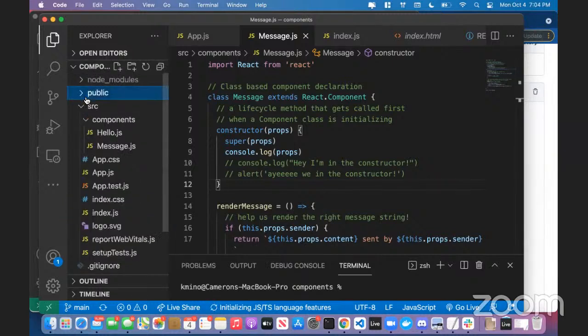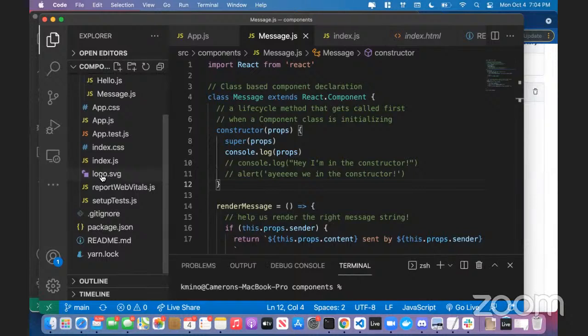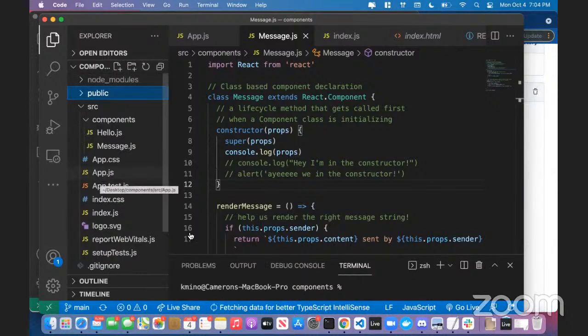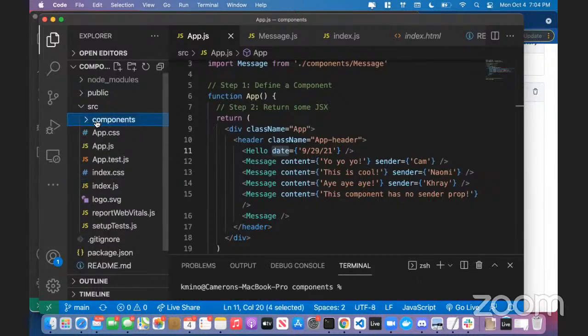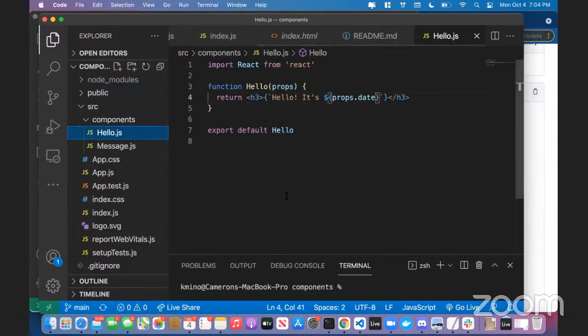So close this. The majority of files that you have to worry about right now are inside of the source directory. We've been making some changes to our app.js. We also created a couple new components. So we created a components folder that is housing 2 new components that we're working with. One of those components is a functional component, just to show the point of how you can really easily create new components in React by way of defining them as functional components.